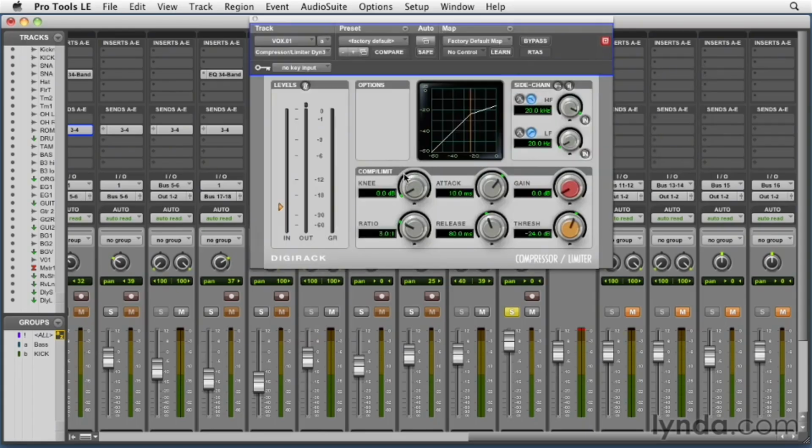Don't forget that just about all the parameters are somewhat the same, but even if they're different, it doesn't matter. What we're trying to get is the sound. We're trying to get the compressor to breathe with the track, and that's the most important thing. So let's listen to the vocal without the compressor.